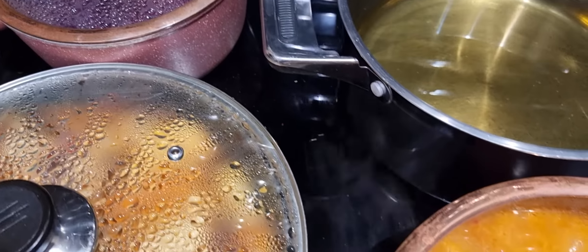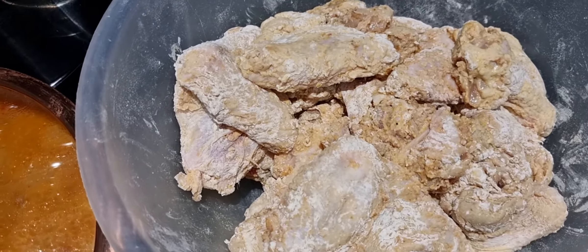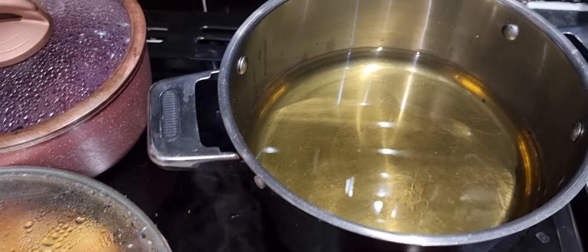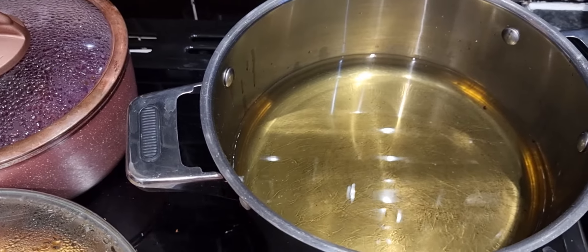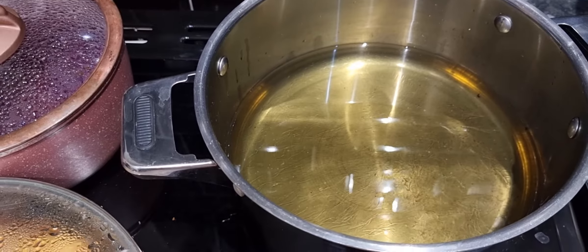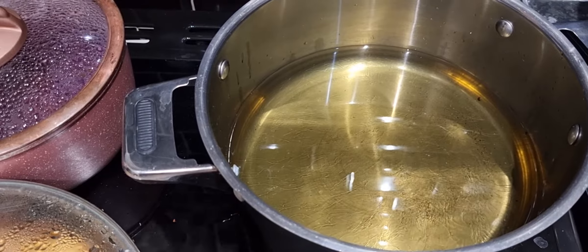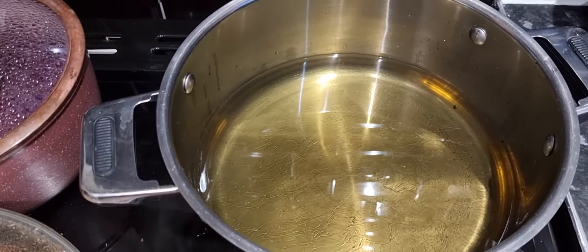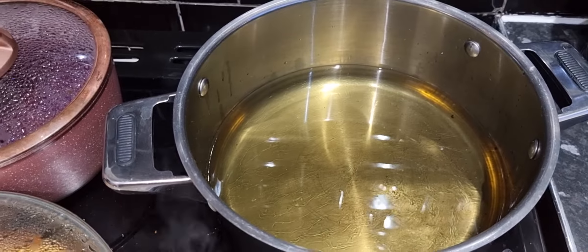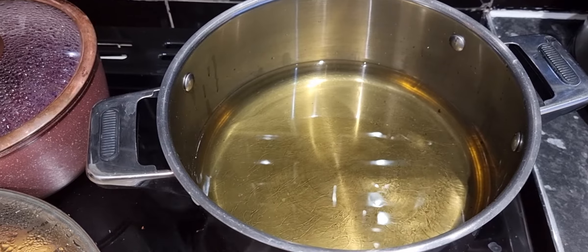It's all coming together now - it's almost there. The chicken is going to be fried in that oil over there. I made the oil a bit too hot, so I'm just waiting for it to cool down a bit, because I want the chicken to cook inside as well, not just quickly go brown on the outside. I want to make sure it's fully cooked inside as well. I'll see you in a bit.